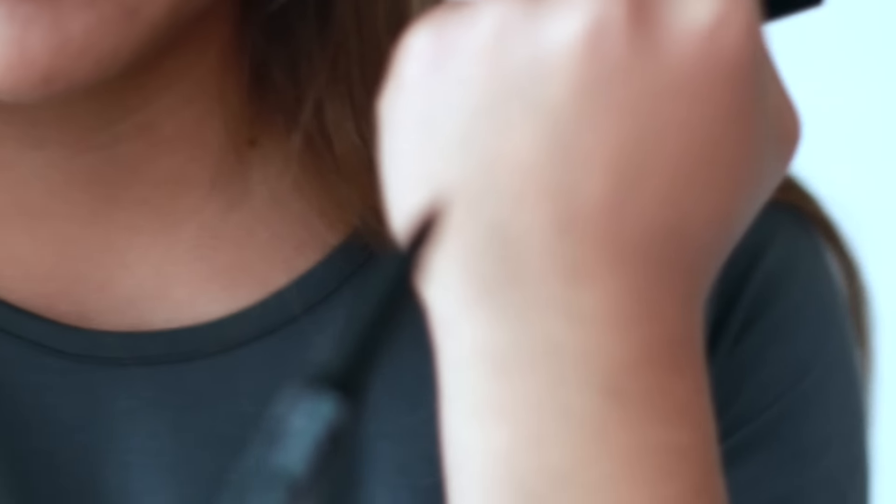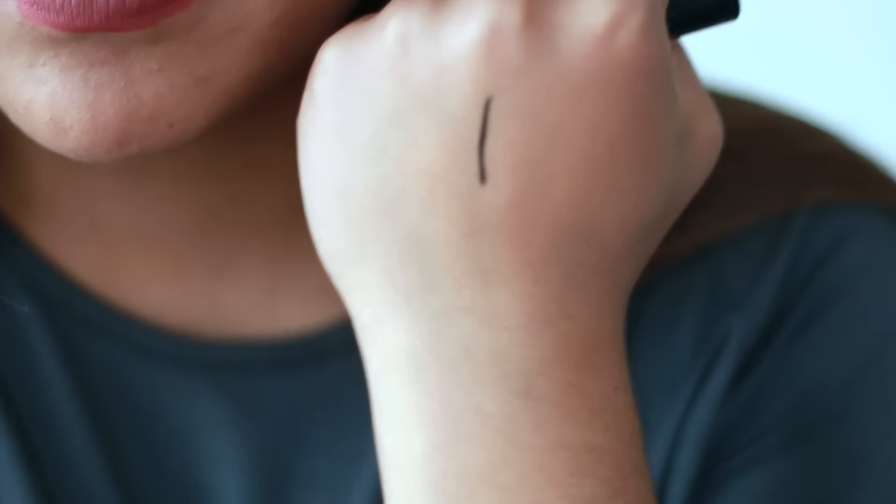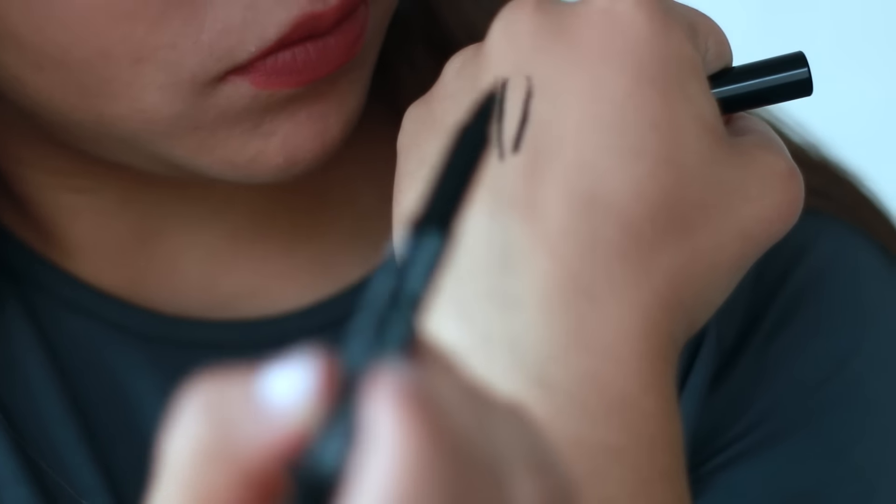This is probably like my fifth one — it's the NYX Super Skinny Eye Marker. If you know of another good eye marker, I know Stila has one and Make Up For Ever has one, but I just keep paying like $9 for this one. I could probably get a better one, but I still love this one. Holy Grail eyeliner: NYX Super Skinny.